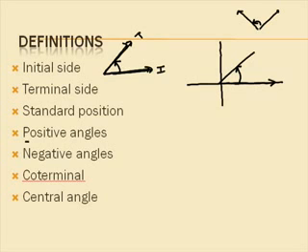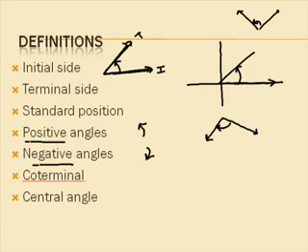We will also talk about the difference between positive and negative angles. Positive angles are angles that go counterclockwise, whereas negative angles travel clockwise. So if I drew this angle here, and we're going from here to here, that's a negative angle. And this angle would be a coterminal one to that one, but it is a positive angle because I'm going counterclockwise.